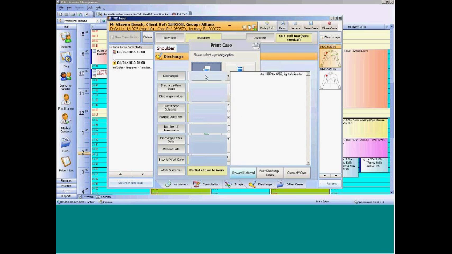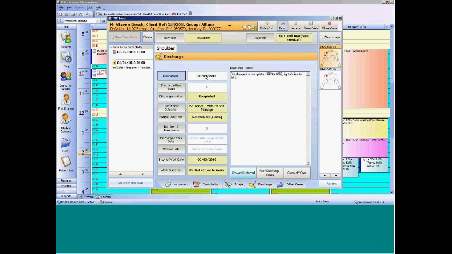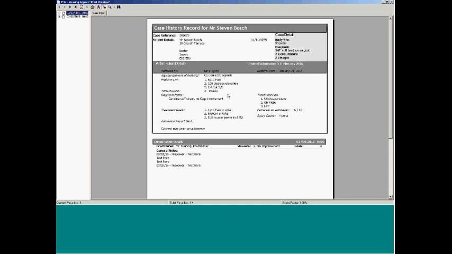So you print the whole case, print preview will open, and you can read through the notes here. I'll just go through a couple of the pages with you. The first page that's open is your admission screen data, problem list, treatment plans, all of that sort of stuff. Those are your post-close notes that you added.